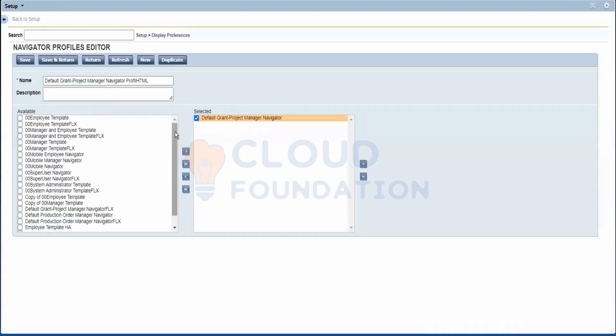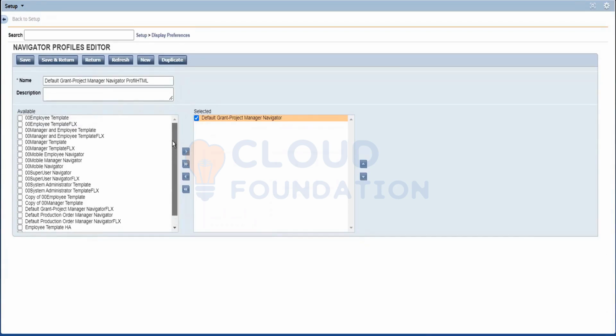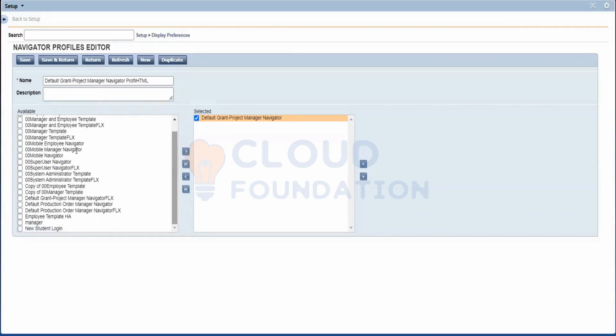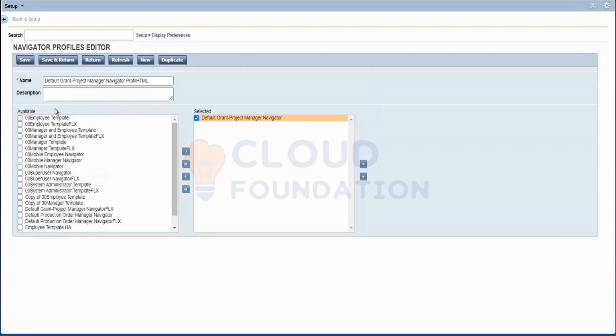So here what happens is the system will have a number of inbuilt templates. This is again done during the implementation time. Profiles editor: so for a manager, how it should be; for an admin, how it should be; for a normal mobile navigator. These are system inbuilt items, so there will be small changes between one another.